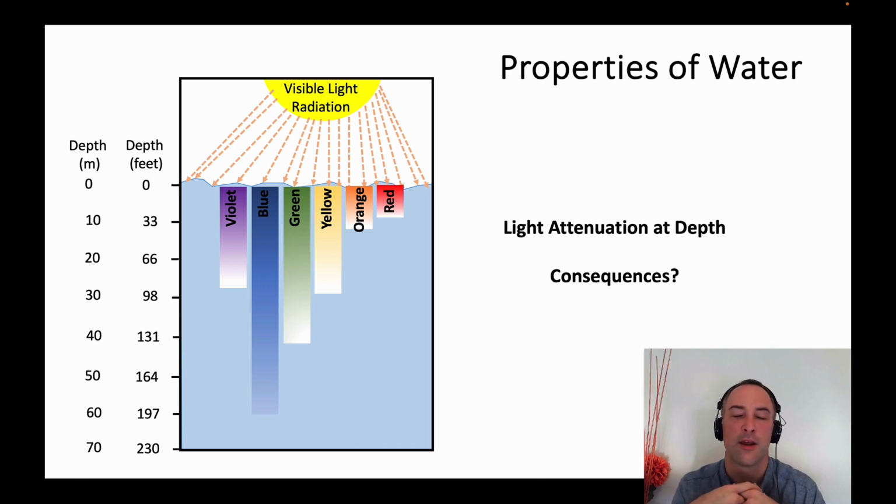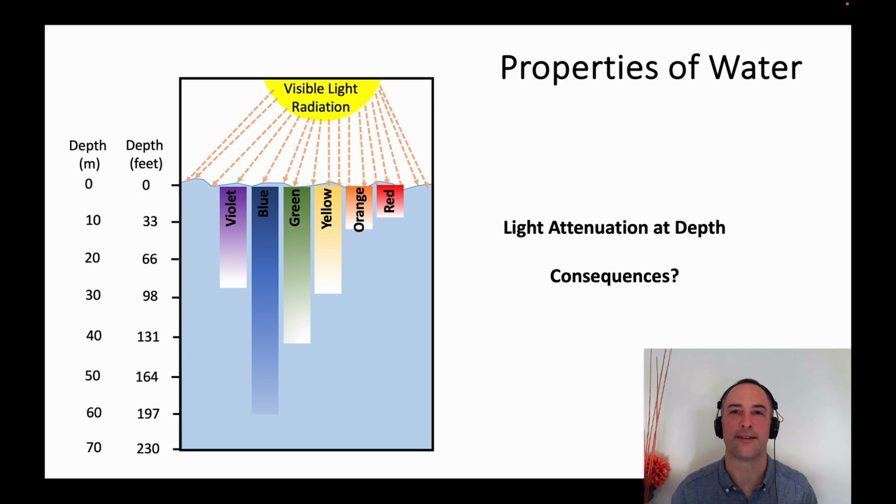This means that if you've got photosynthesis happening, the best photosynthesis is happening closest to the surface, where the most energy and the most variety of wavelengths are available. But we typically lose our reds and oranges first as we go down to about 33 feet. And you can notice this if you're a diver. I've seen people bring their flashlights on in daytime dives so that they can see the reds and the oranges when they get down to a 60-foot depth range. You can see those colors again.